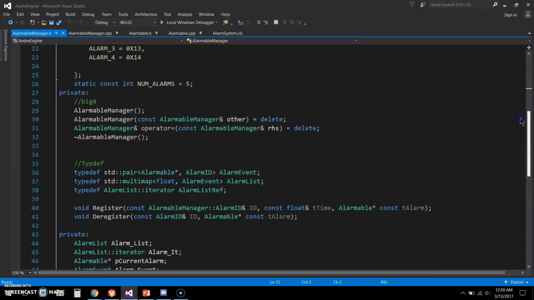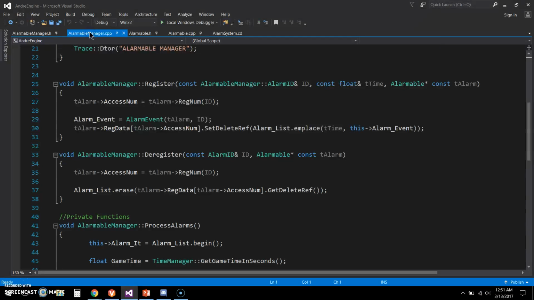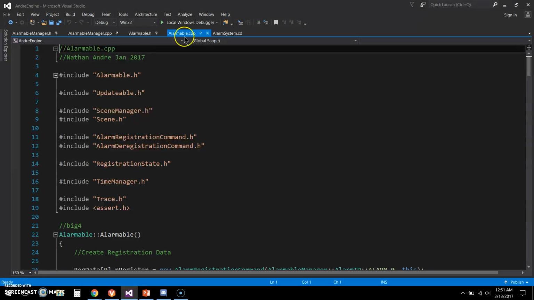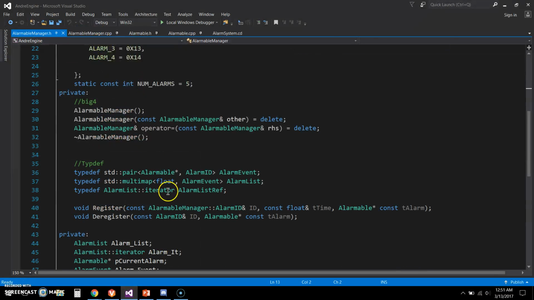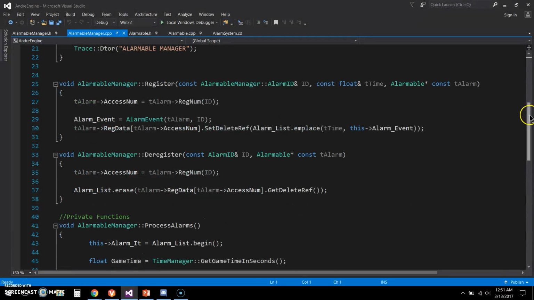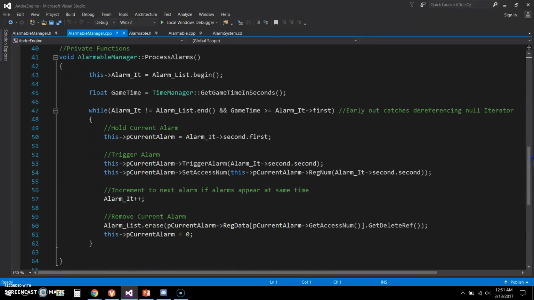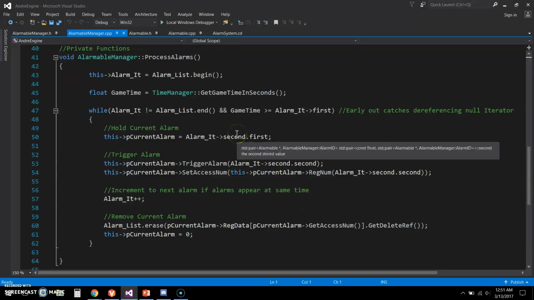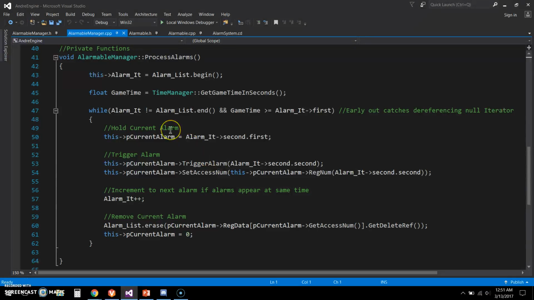it has a multi-map, like we talked about, like a timeline. And so we'll go with registration. Well, we'll go to the multi-map, because it depends on the time. And so it could go in order of which alarm goes off next. And so it just checks the first alarm. If it goes off, then it's going to call that alarm, trigger alarm.